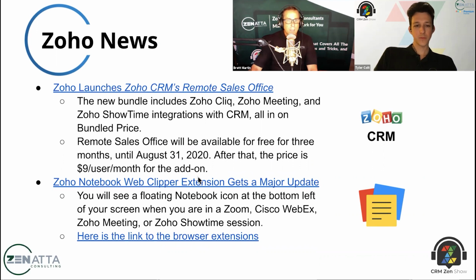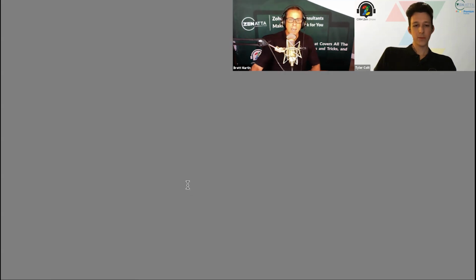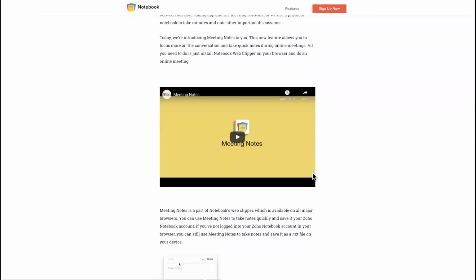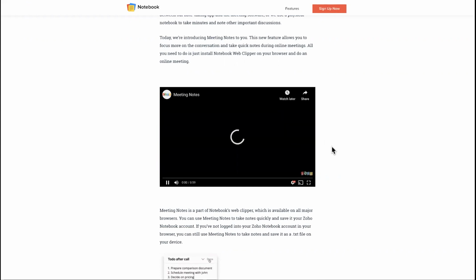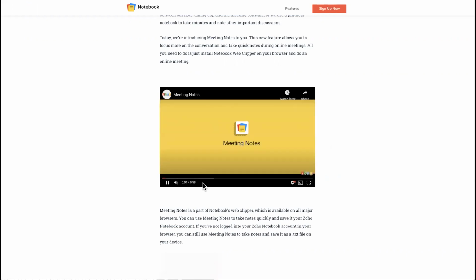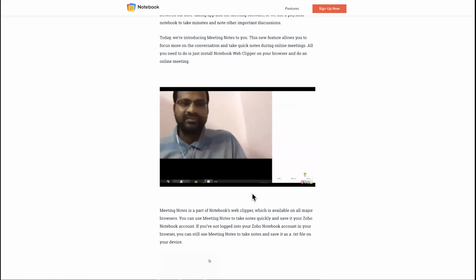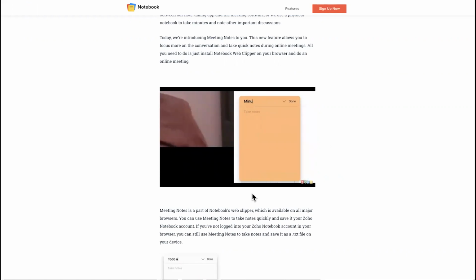Yep. And then our Zoho Notebook web clipper got a major update, and it's really all around online meetings, but it's much cleaner. I have to say, this is a 2.0 update. It's kind of a nice overhaul, but if you are in any sort of a meeting, whether it's WebEx or Zoom or Zoho Meeting or any of those, it pulls up this nice little note area for you.